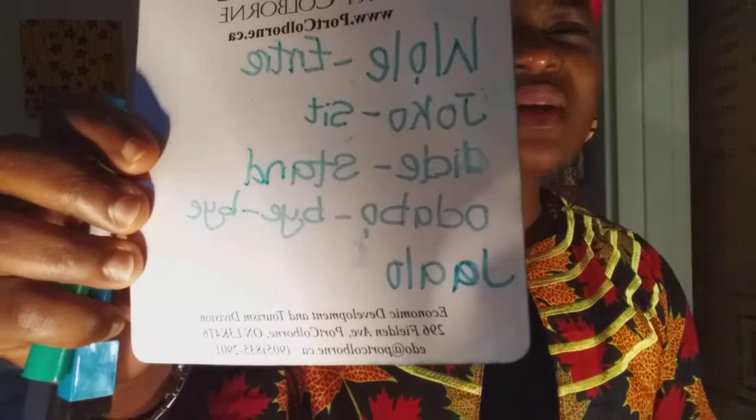But it will make more sense to you by the time we actually start, because we are working on the website right now. By the time we open the website, you will be able to go through the reading and writing of the Yoruba language step by step, alphabet by alphabet. Yoruba is very, very easy. There's no shortcut to it.